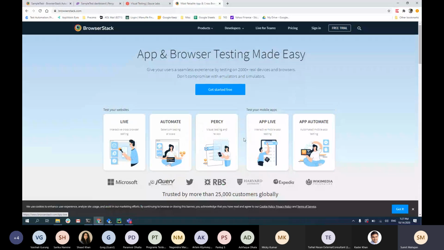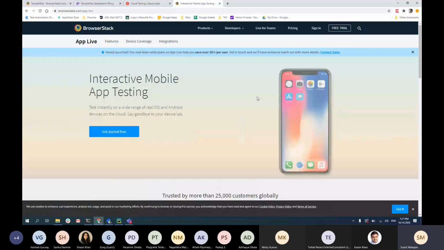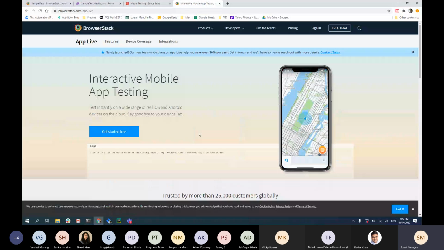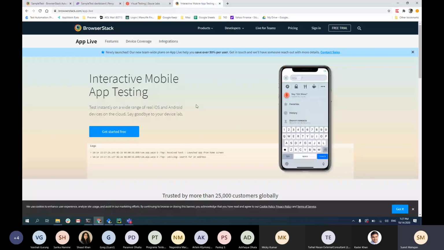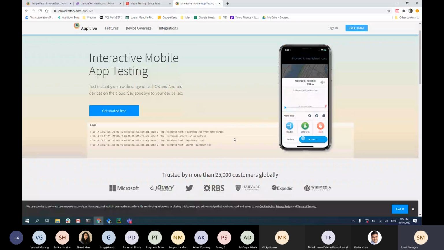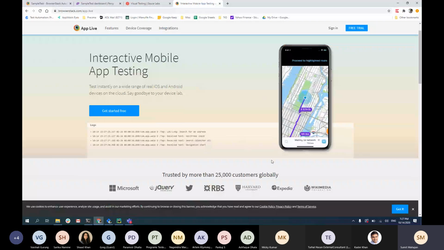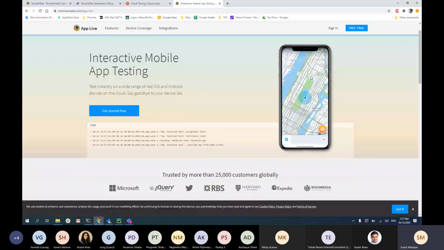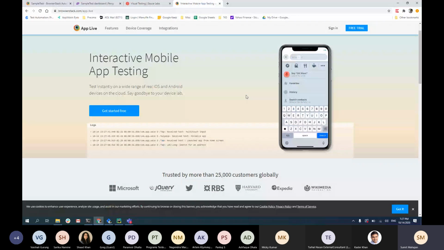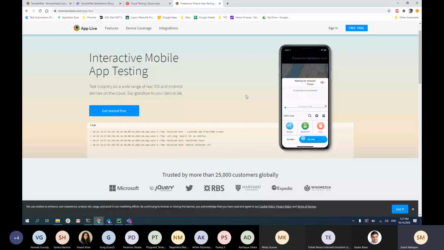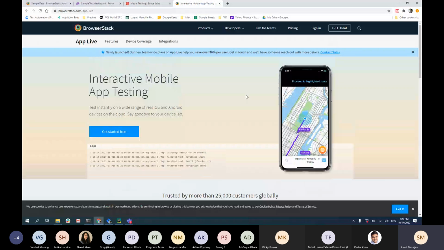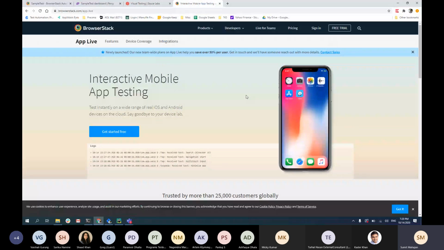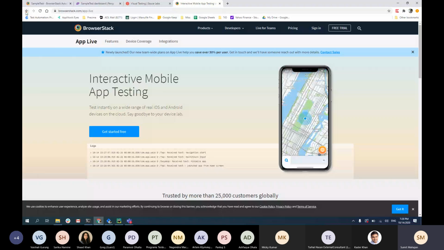You have an interactive mode where you can spin up your APK or your iOS app on a real device, but you're doing it through your browser, right? And you're not actually holding the device. But you will be able to view your application on a mobile device without actually having that mobile device, right? So that gives you a little bit of freedom in terms of not setting up your infrastructure and getting that kind of functionality from these platforms, right?